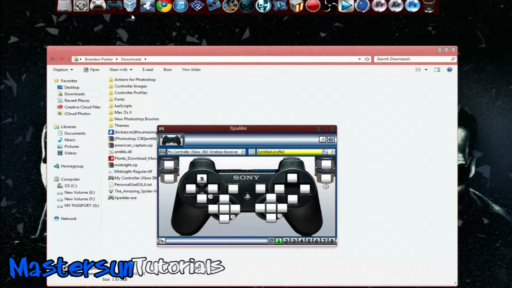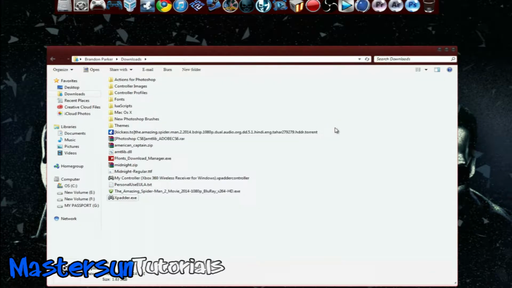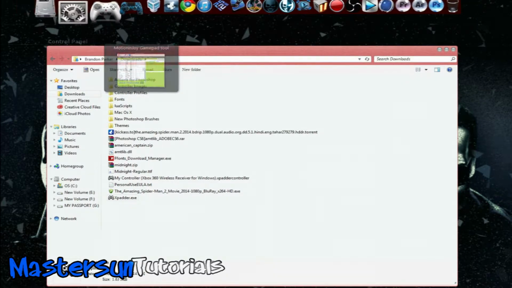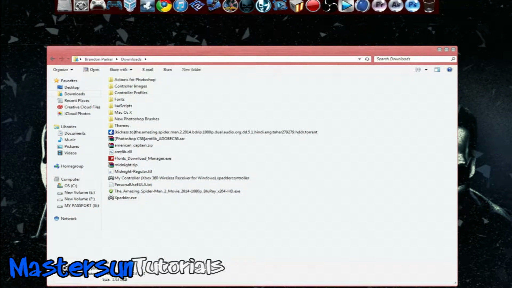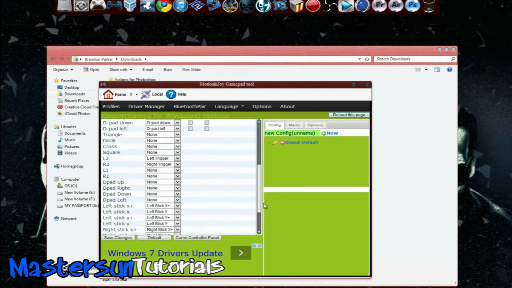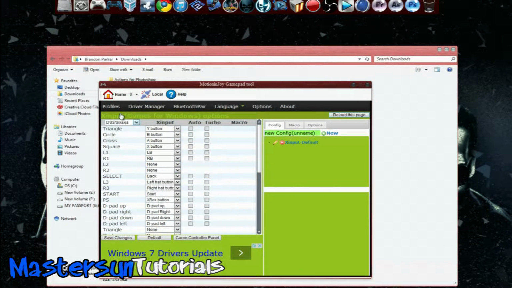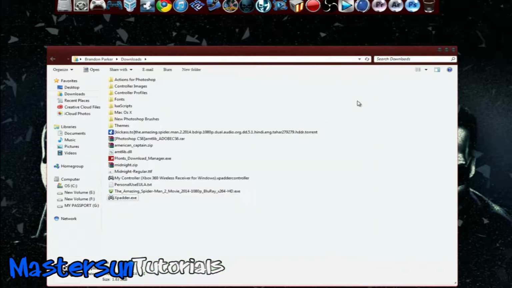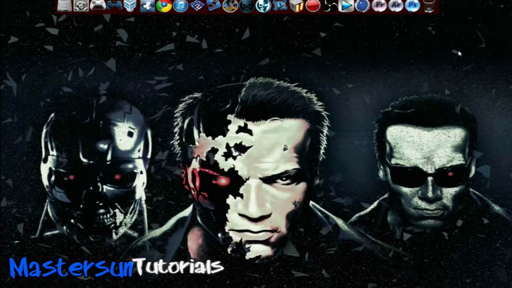So that's why, if you have a PS3 controller, you need this program, which I already have open, and it's right here. I just go to here and leave it default, go back to profiles, leave this page, and I'm on this one all the time. Okay, so that's that with your controller and having it set up the way that you want.